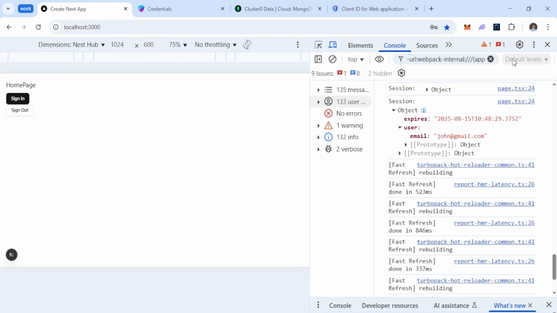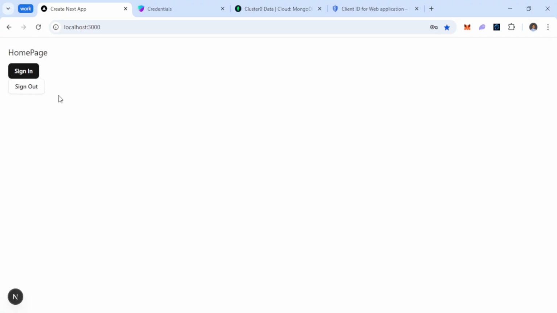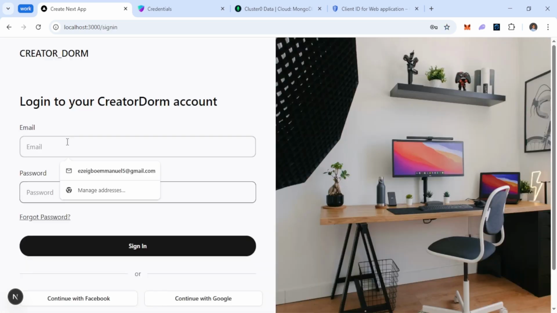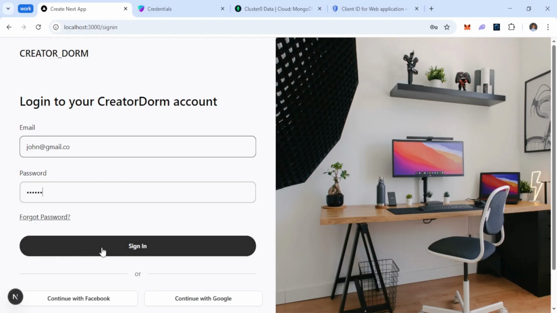Let me sign out and let me show you where that issue is. So if I sign out right now, logged out successfully, it takes me back to the sign in page. Now, in case I put in wrong information, let's say john@gmail.co instead of com, and then I put in a wrong password as well, or even a correct password, as long as any of them is incorrect, if I click on sign in, you are going to see something.